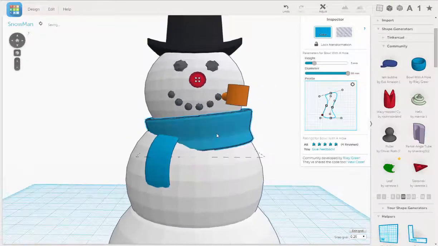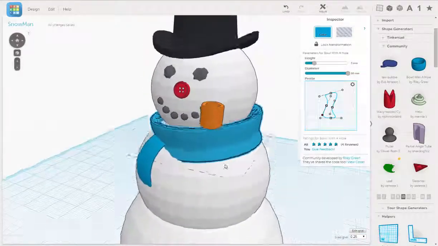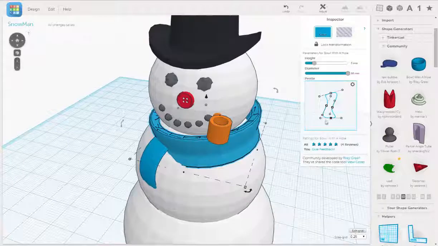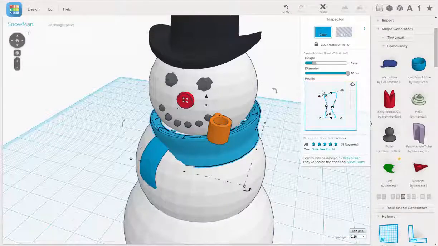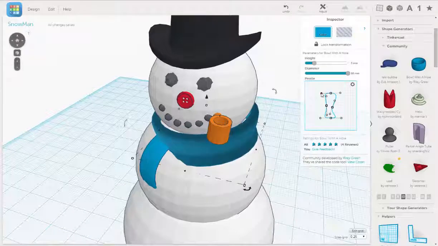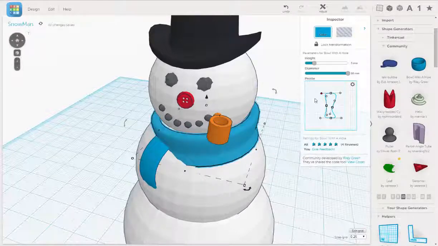Yeah, makes it a little cooler looking. That's a little weird. That's not good. Let's fix that. There, that's a little better. Whoa. Let's try to even it up. Maybe that'll work. There we go.